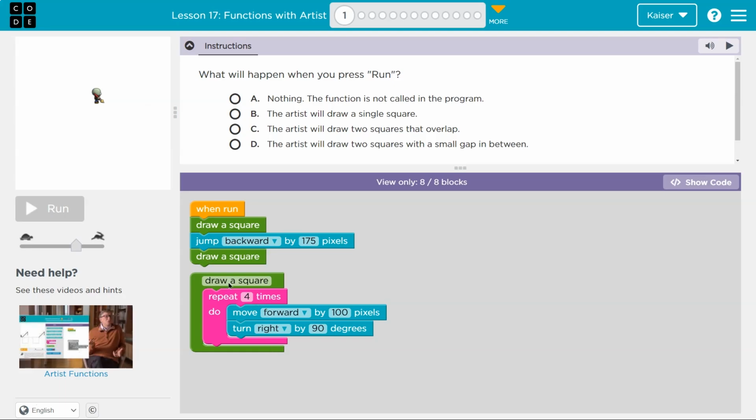Back to the top because I have 3 more times to go. Turn right 90, and then what do I do? Move forward 100 again, turn right 90. Okay, so I'm here. Hit the bottom, I've got 2 more times, zoop. Move forward 100. So that must be a square. 4 sides, right turn each time.